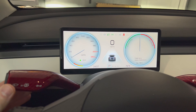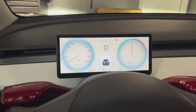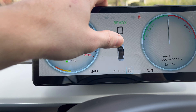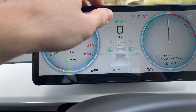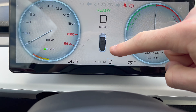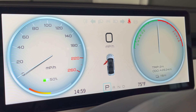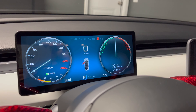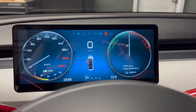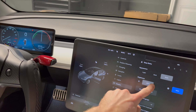So if you are someone who really misses that instrument cluster directly in front of you, this may be the product for you. I did not see any glitches or errors when using this display — everything transitioned correctly including the hazard lights and headlight icons. You can even swipe up or down in the middle of the screen to see your car's distance setting, and it will adjust when you move your scroll wheel left or right. Swiping up again will display your tire pressure, and swiping up one more time will show the Tesla with the doors open including both the frunk and trunk. At night the screen will auto switch to dark mode and also auto-adjust brightness based on what the main Tesla screen shows — you can see as I slide the brightness bar how the small screen mimics the main screen.